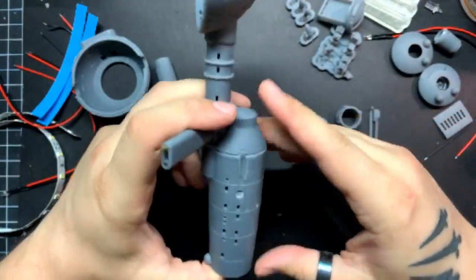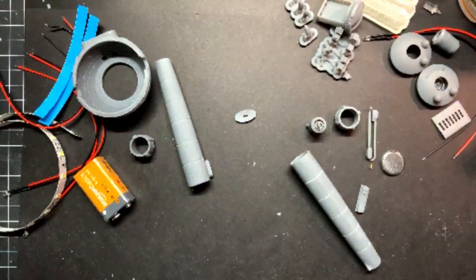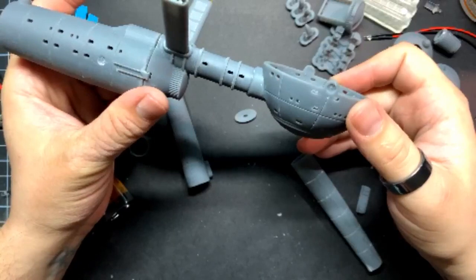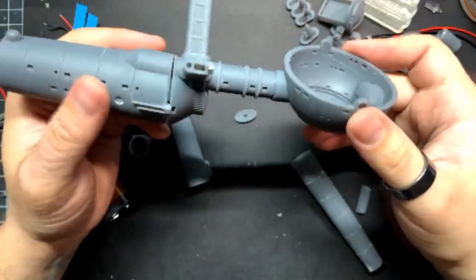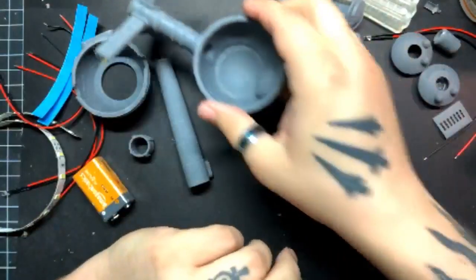It's a relatively nice-sized kit when it's all done — almost nine inches long, like 8.7 inches I think. It would look good next to a TOS Enterprise or even a Discovery Enterprise. That's all at 1/1000 scale and it would definitely look the part. I'm kicking around the idea of doing a limited number of these in 1/350 scale, but that would be a lot of printing. I might though.